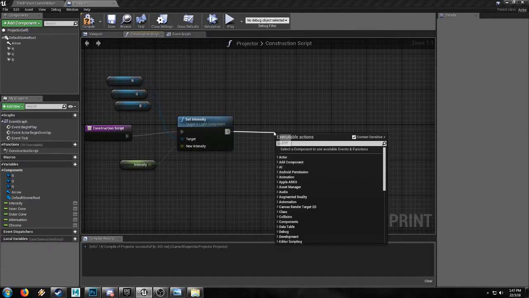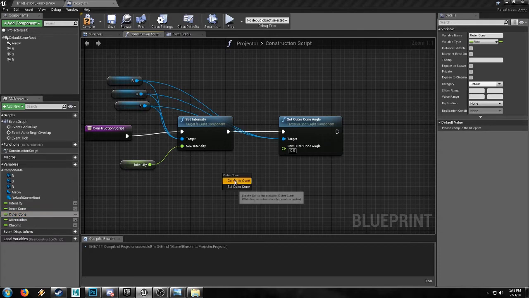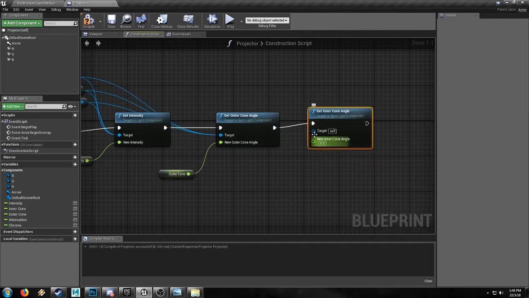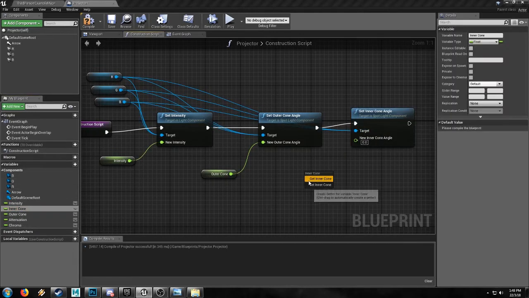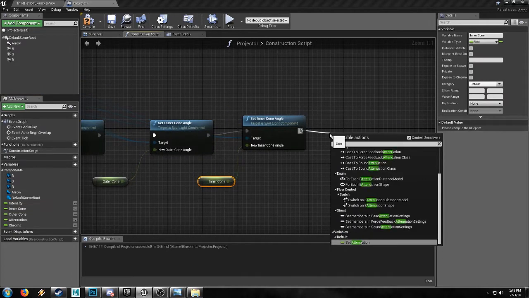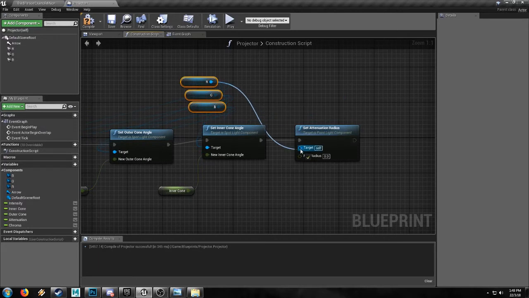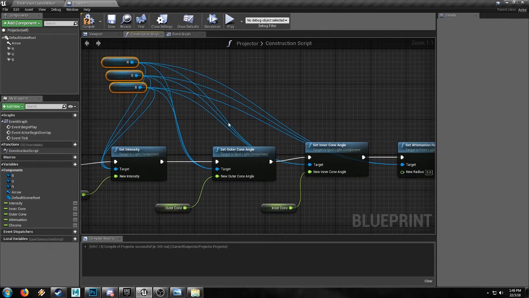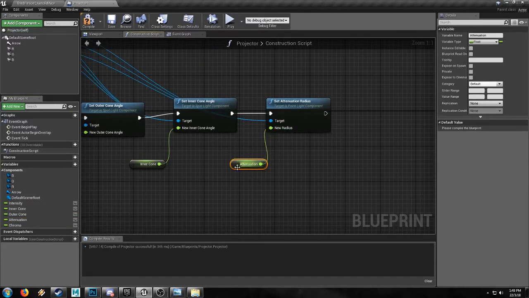Now we're going to repeat this for the other variables that we've made, like the outer cone angle. We'll plug into our lights, grab our outer cone, do the same for our inner cone angle. Plug them in too. Next is attenuation. Set attenuation radius. Let's bring those over so I can see them. Just like that. It's a little bit spaghetti. You can duplicate these three and plug them each into each of these nodes individually if you're into that kind of thing. But put our attenuation there.